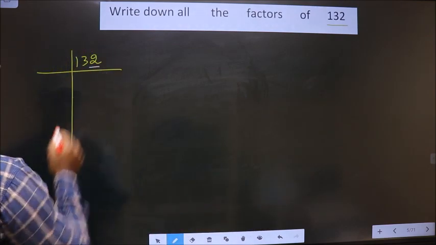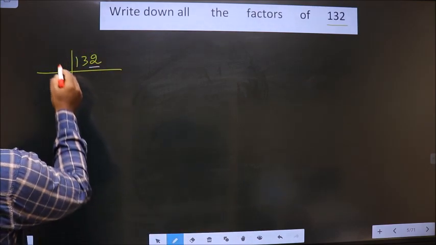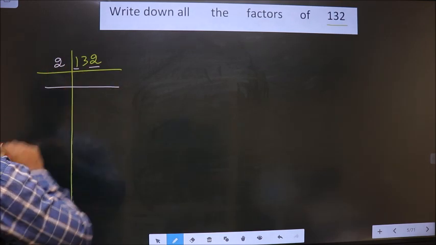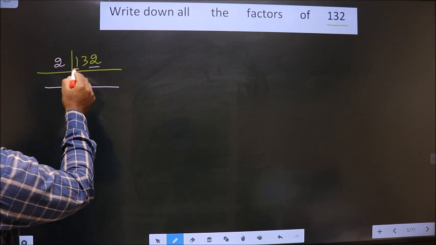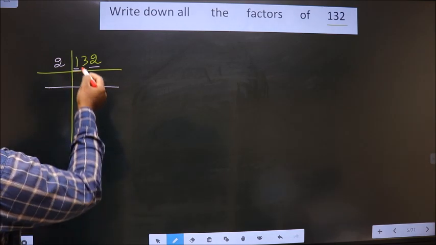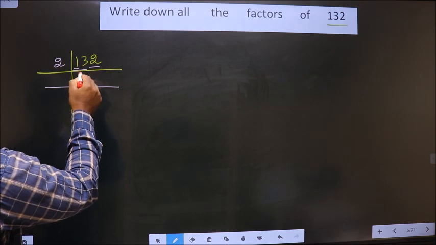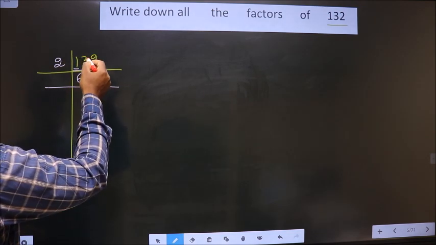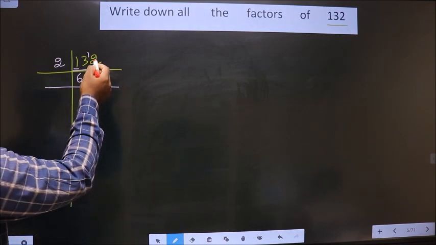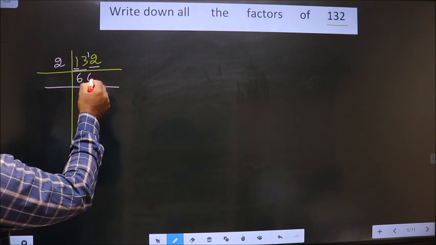For this number, the last digit is 2 which is even, so we take 2 here. Now first number is 1, smaller than 2, so we take 2 numbers, that is 13. A number close to 13 in the 2 table is 12. 13 minus 12 is 1, carried forward making it 12. When do we get 12 in the 2 table? 2 times 6 is 12.